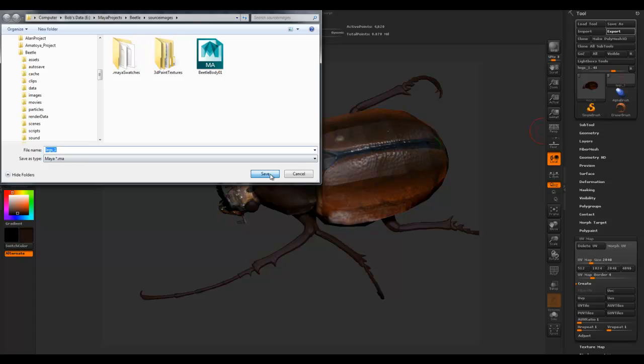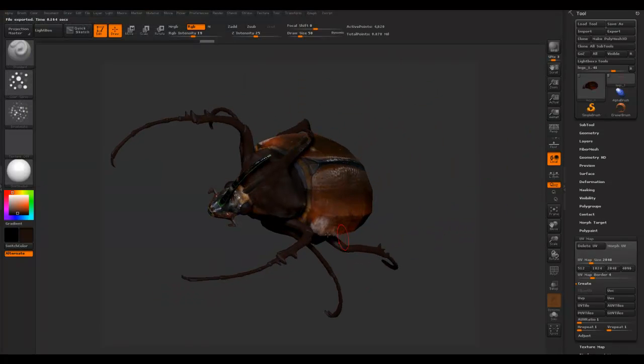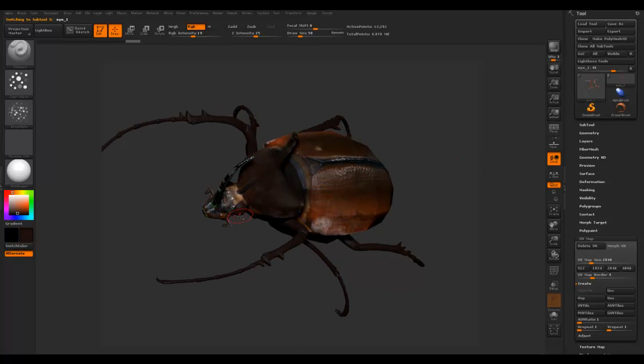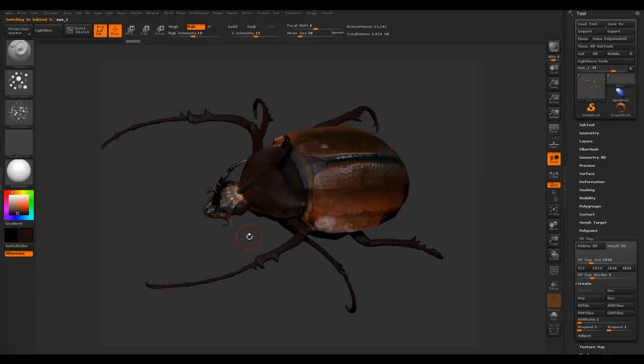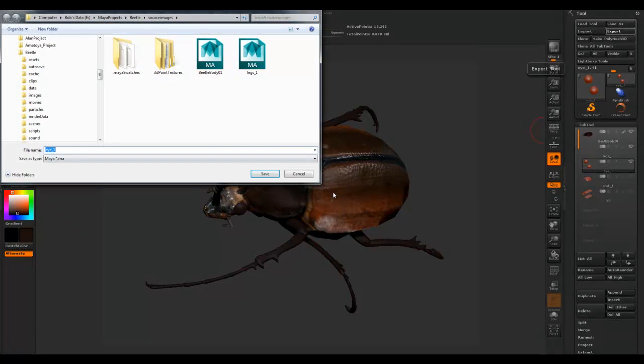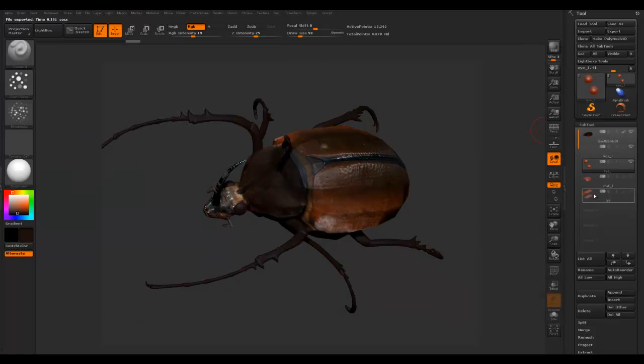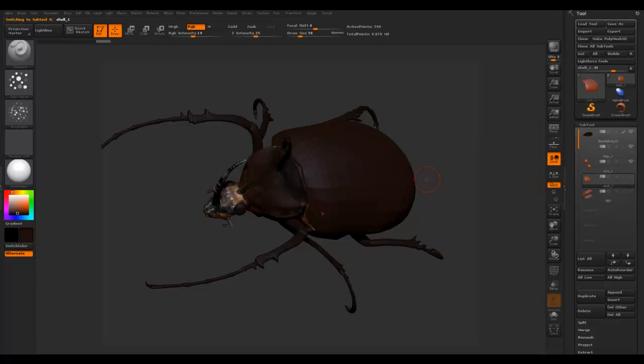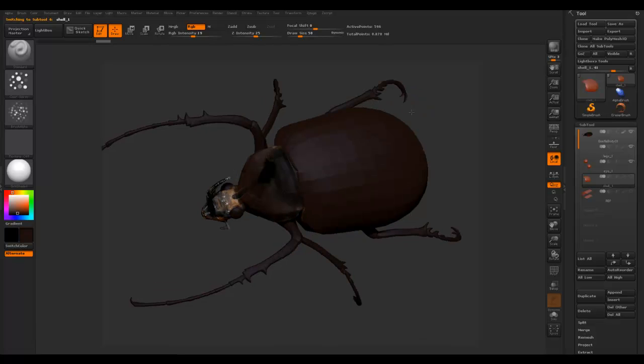Legs, MA, boop. And then maybe I'll grab my eyes. I've overrun my eyes. Alt, click. And I do have my eyes selected, right? It's hard to say. Oh, there we go. Okay, good. Export. And I go over and I export them as MA files. And I might grab my shell, and I'll do the same thing. Export. I should have laid out my UVs, just even for these ones here.